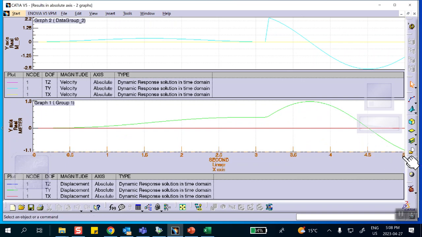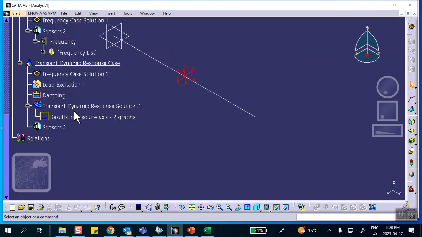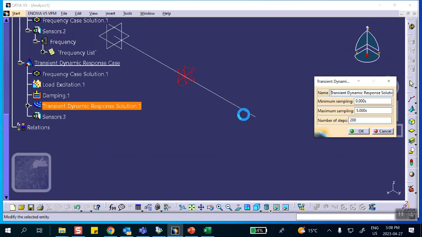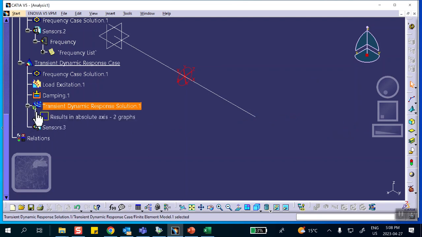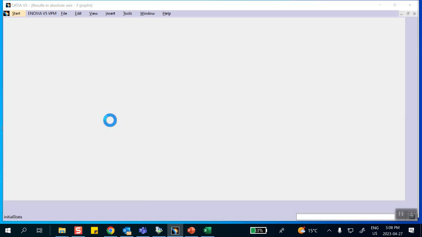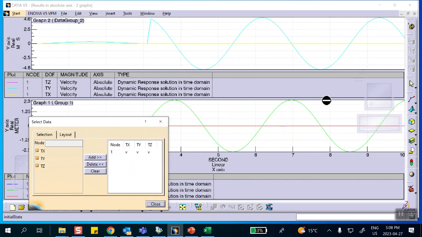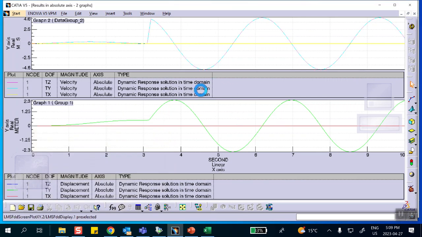Now I didn't go to 10, so maybe I should go and repeat this thing for 10 seconds. So I'm going to close this. Let's go back to our transient dynamics, and we're going to go to 10 seconds so that we can see everything. My Excel spreadsheet went all the way to 5, so let's hope that this will not cause a problem. Otherwise, I'll have to go and fix that thing. And double click on this. Yeah, it goes all the way to 10. It didn't bother.